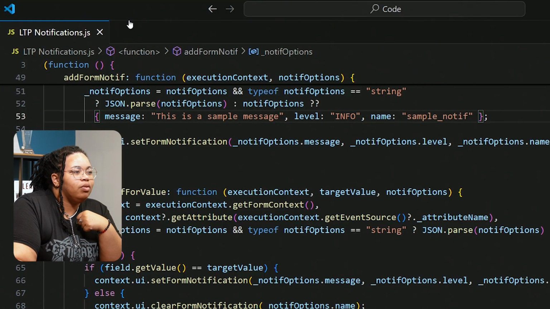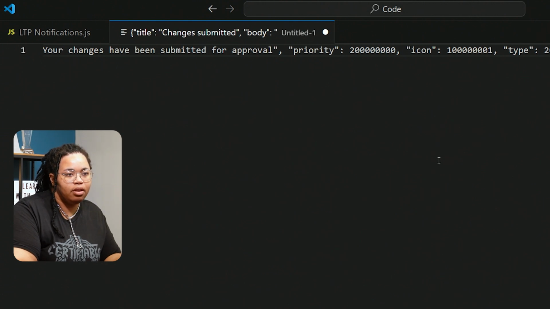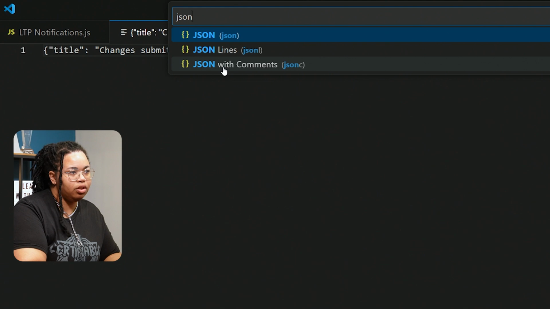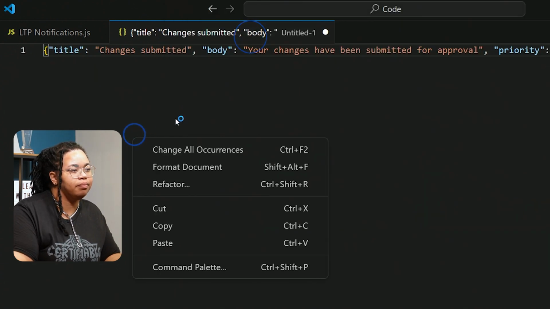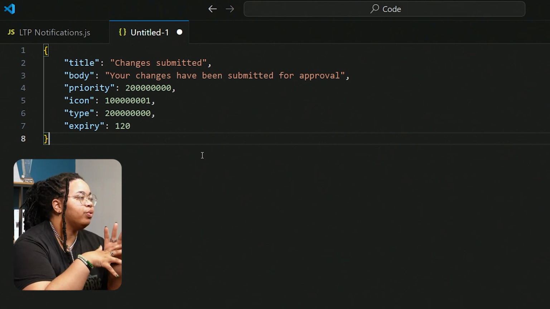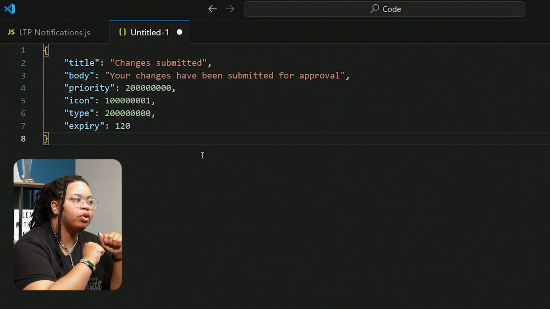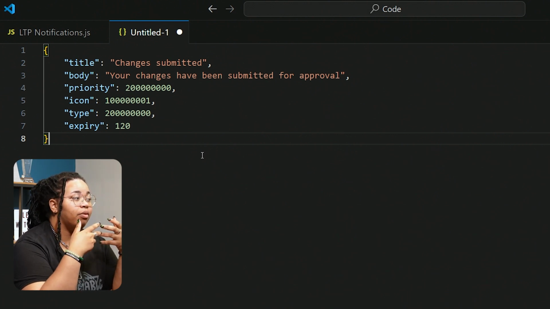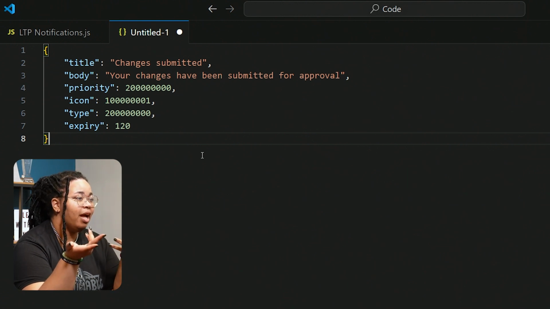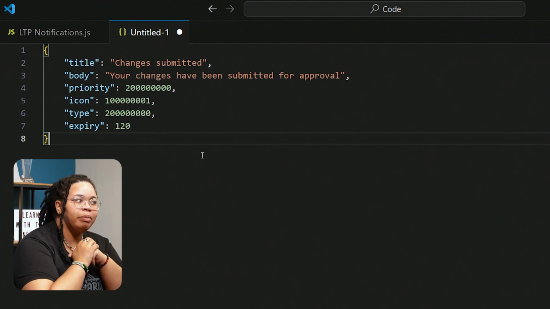All I wanted to do was to be able to put in this text here, and I'll set this as JSON real quick so that we can see it. This is all I copied down. This is going to be what we use to send app notifications. Now, there are a couple things you have to do before you can actually receive app notifications. This whole time, technically, I should have been receiving app notifications because this has been active this entire time. However, I didn't turn on one key setting in my model-driven app.